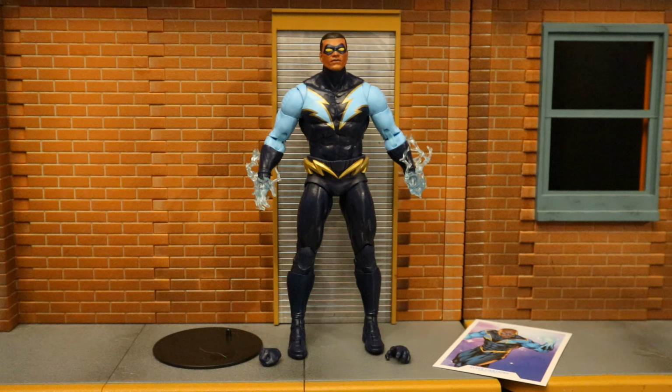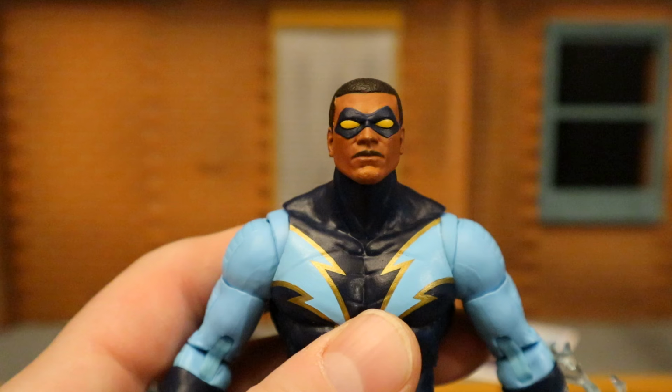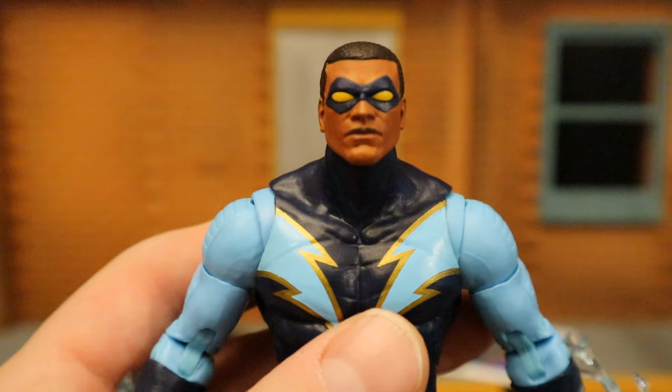So you could kind of consider him to be a Batman-related character, as we have Batman and the Outsiders in the Rebirth, Batman leading that team, and Black Lightning here being his field leader. So let's take a look. Black Lightning here, another normal-looking DC hero, another one to add to the roster, that's excellent. He's got the domino mask on, yellow eyes, hair looks good, line is clean, crisp, good paint job.